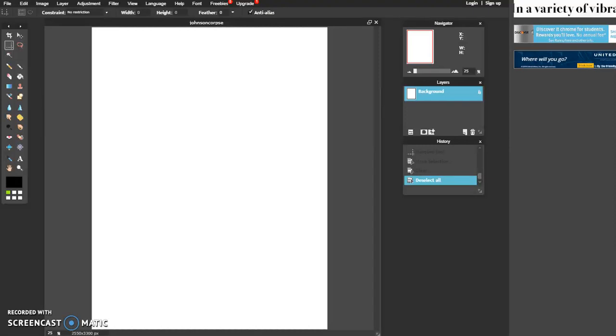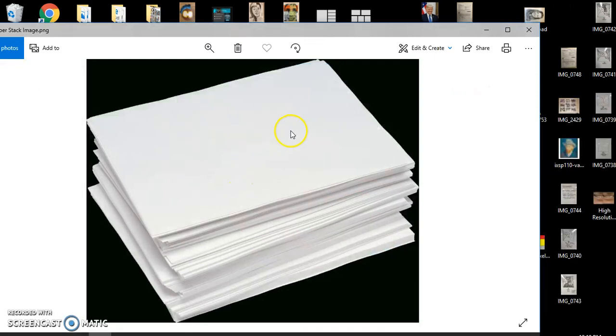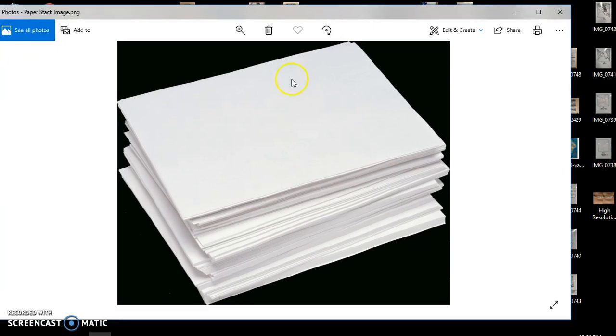In this video, we're just going to talk about layers and working in layers in Pixlr. So layers in Pixlr work kind of like sheets of paper. If I were to have a stack of papers like this, each layer would be a separate sheet of paper. I can move these sheets of paper around and change the order, and whatever's on top is what's going to show. I can also cut out things from each sheet of paper to show things beneath it. This is kind of the essential function of layers, being able to stack them and have different things happening based on how they are stacked up.